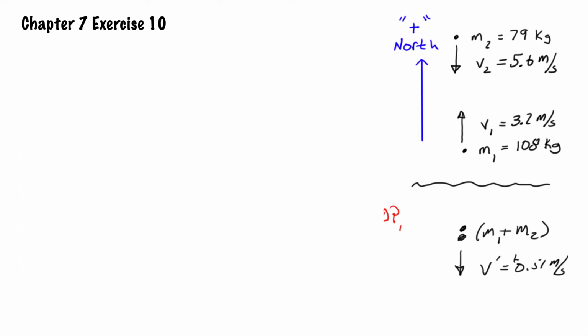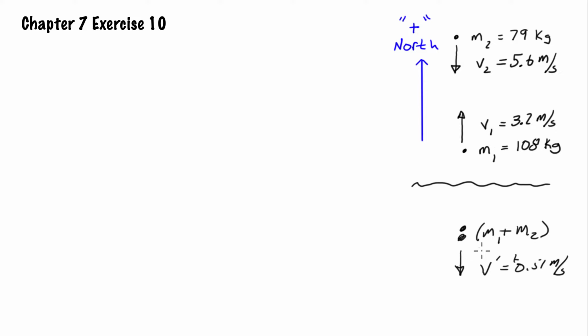So for example, we know that the momentum changes if an external force is exerted. In the case of this problem so far, we've considered mass 1, player 1, and player 2 to be a single entity, a single system. And since there were no external forces, then the momentum before and the momentum after are equal.